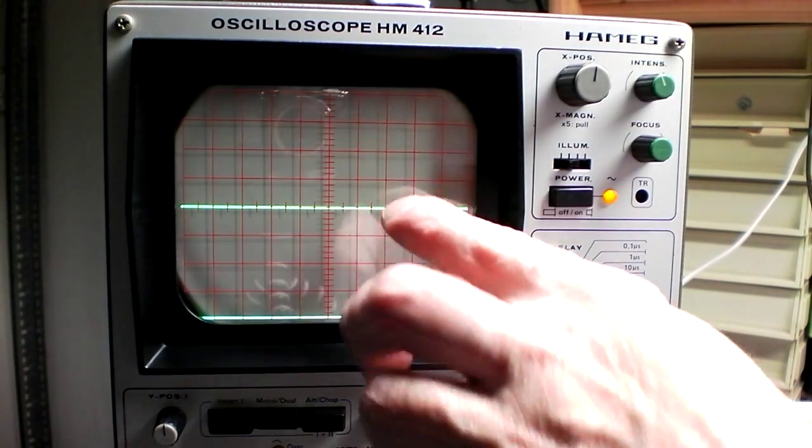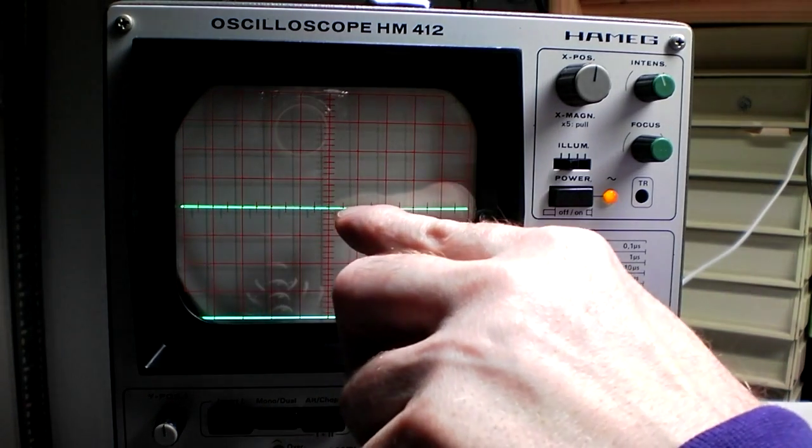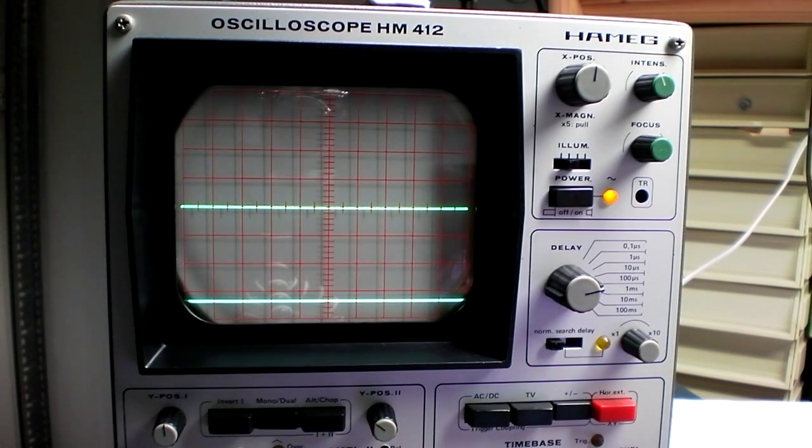So what we've got here, we've got the two traces. The bottom trace here is the output voltage, and the top trace is the PWM waveform. And that's just running on low at the moment.